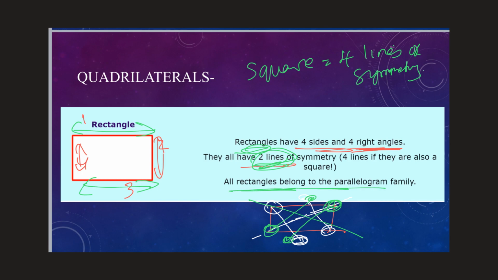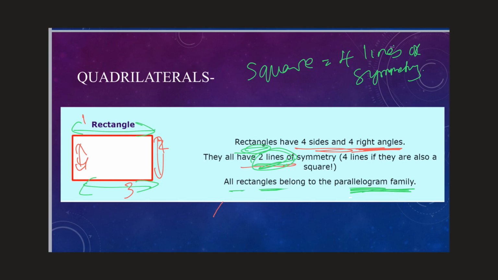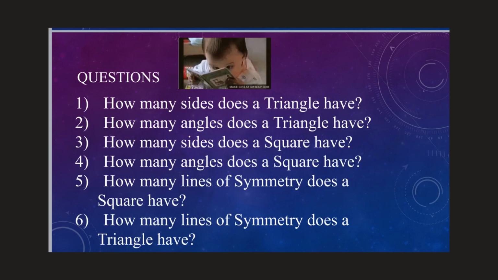Our rectangles belong to the parallelogram family. So again, if we have a question like draw two shapes that are parallelograms, are we going to draw this? No. Are we going to draw this? No. Two shapes that are parallelograms would be a square and a rectangle. This is a really common 1 mark answer and is easy marks. You guys should want easy marks. Easy marks is good marks, yo.